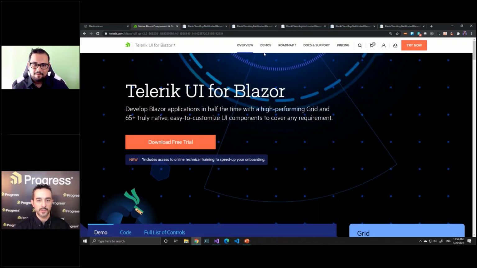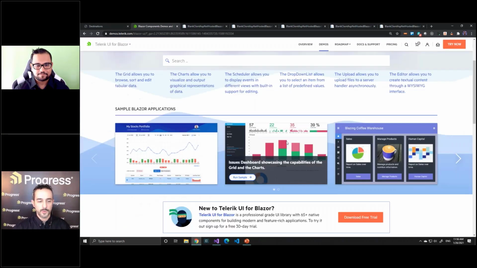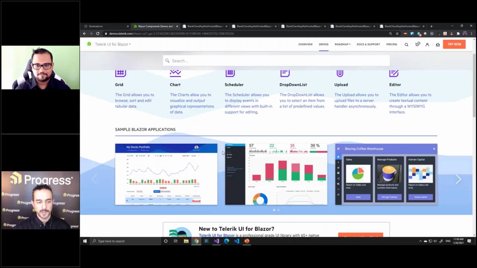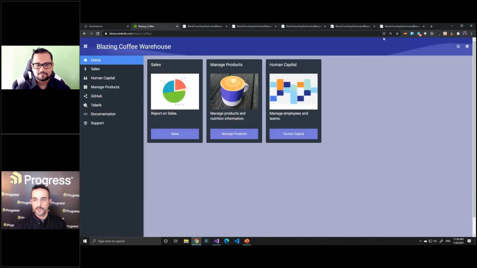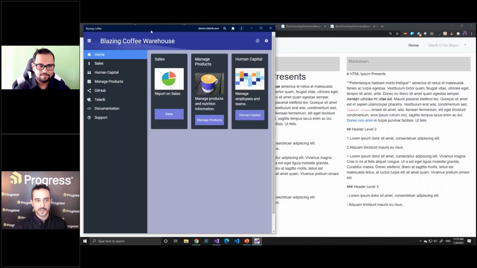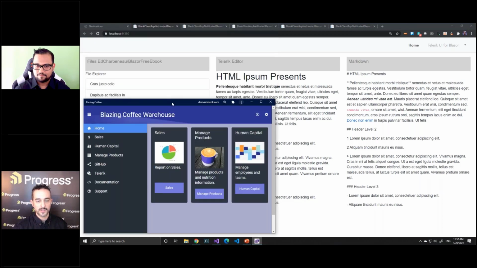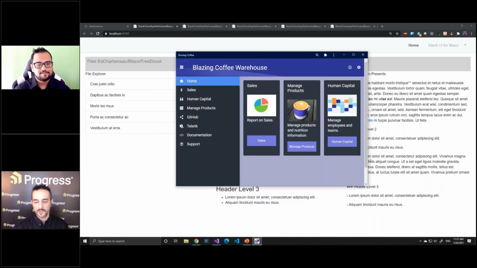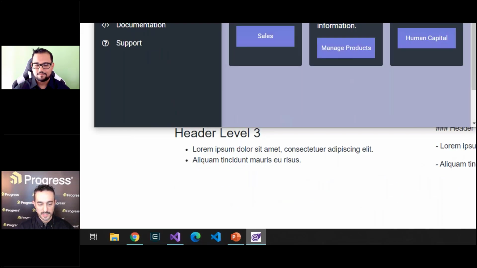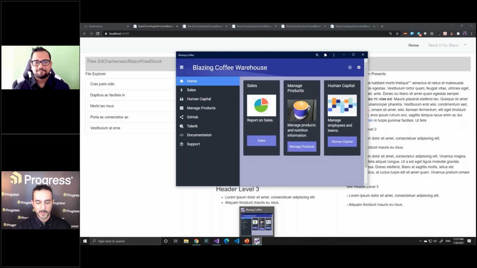Yeah, you mentioned PWAs there, Sam. If you open our Blazor apps on demos.telerik.com, our stock portfolio is a PWA, and so is the Blazing Coffee app. So if you're running that application, you'll see a little plus symbol up here in the browser. If I install that, you'll see the outside edge of the browser gets melted away, and now I have what looks like a desktop application that even has its own title bar, tooltip, whatever they call that little pop-up window.